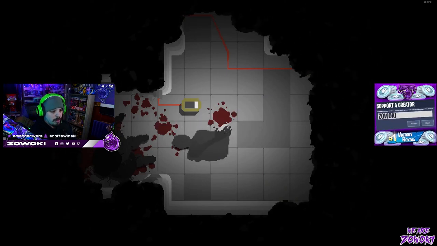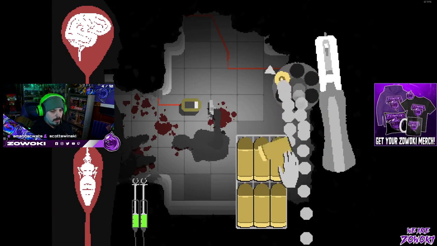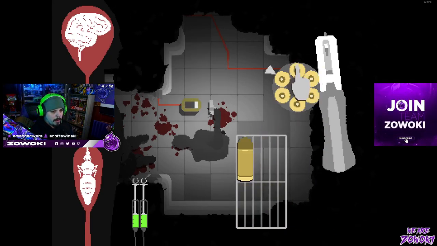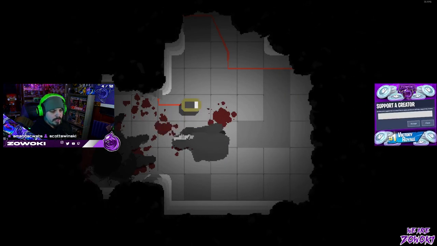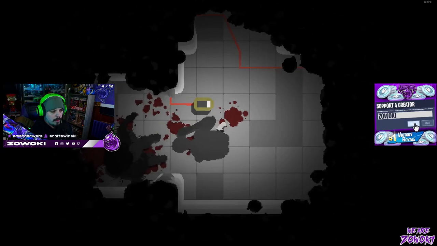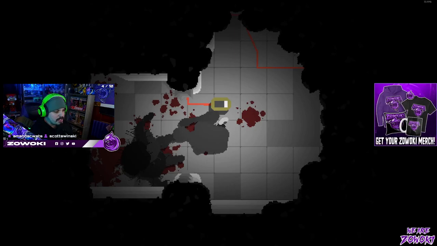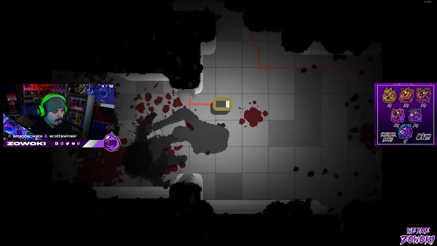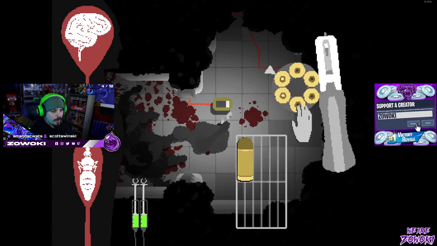Oh. Grab it. Load. There's so many in there. I see you. Okay, inch your way in here. Do we see the feelers? They're there. Now we're gonna reload.